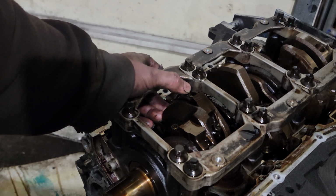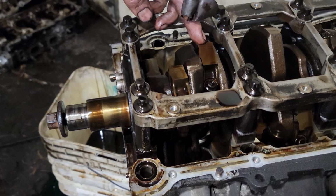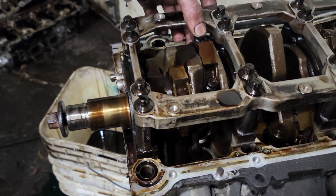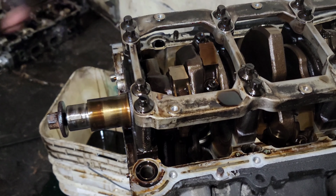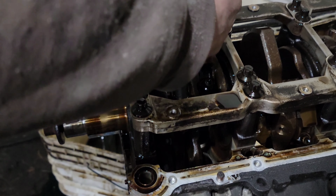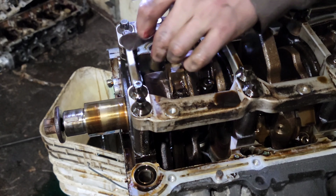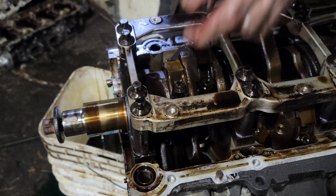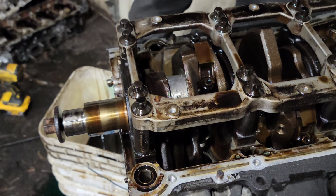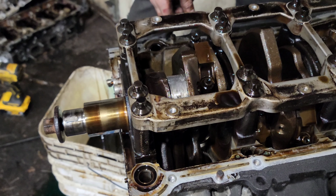I think that's got a little bit more play in it than it's supposed to. You can also see the coloration. It's had some heat in it. See how this rod's darker than that one? That would be because the bearing went missing. Let's get these things out now. Well, that one's not doing so good on the bearing either. It looks like they're just on top of each other.